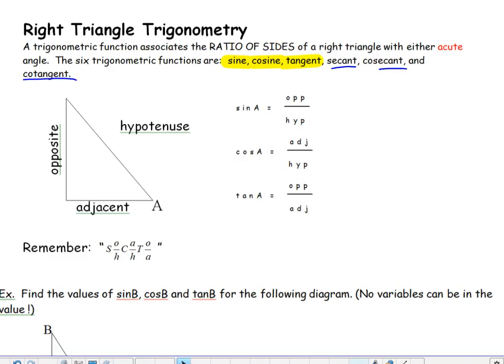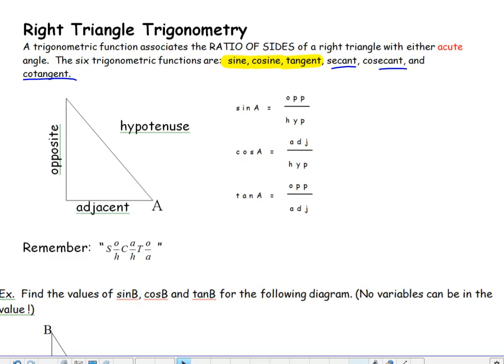right? We will talk about sine, cosine, tangent to begin with, and then we will get into the esoterics of secant, cosecant, and cotangent later. Those are not going to be that useful in the way of finding missing sides or angles, but they do have a role in mathematics.